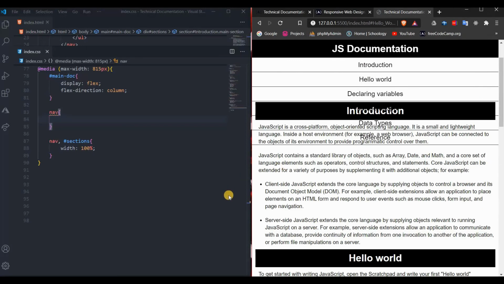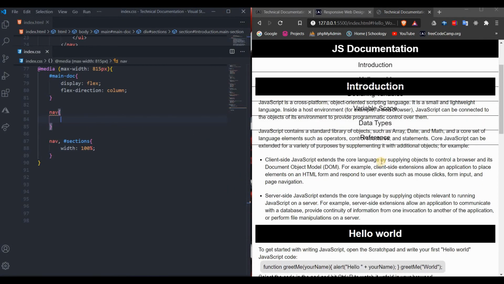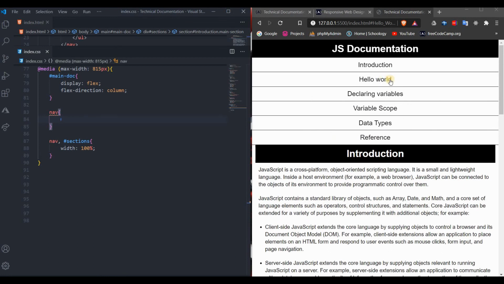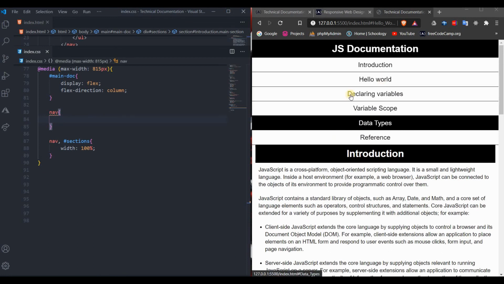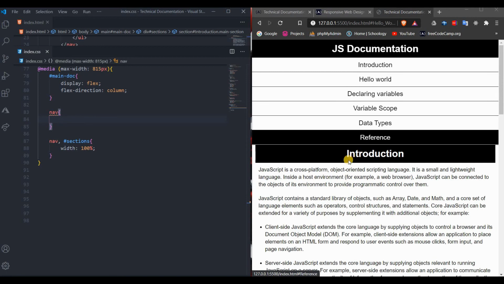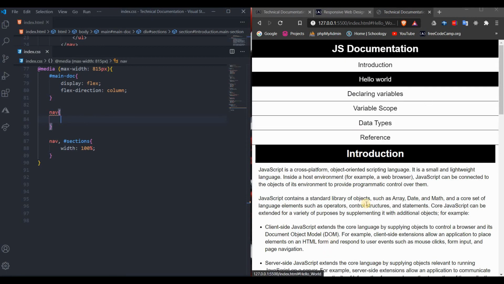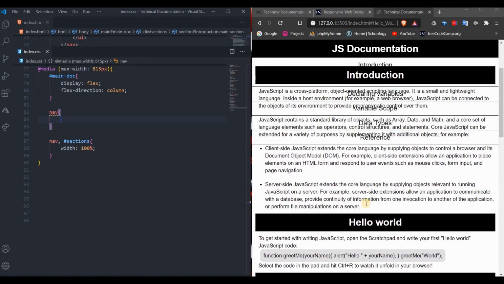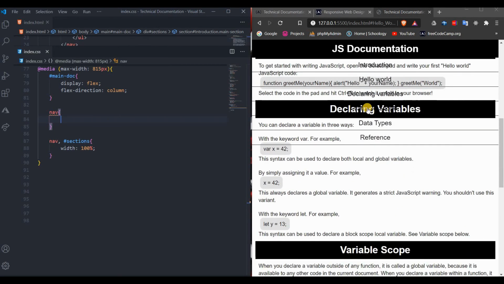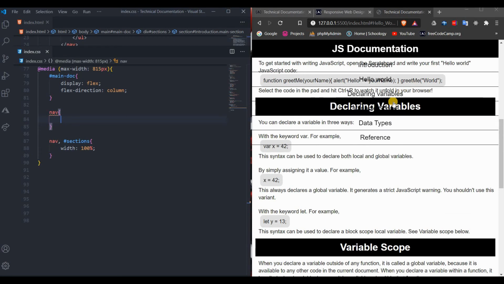But because at this particular screen size, we don't want this to stick. We want this to stay at the top. Even when we scroll, we don't want it to stick. That's annoying. Look at this. This looks annoying, right? We don't want this to stick to the top. What we want is for it to stay at the top.